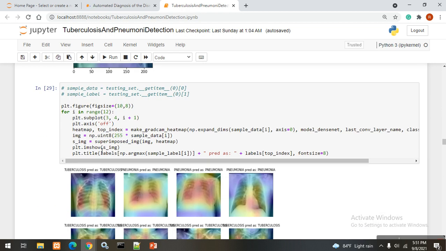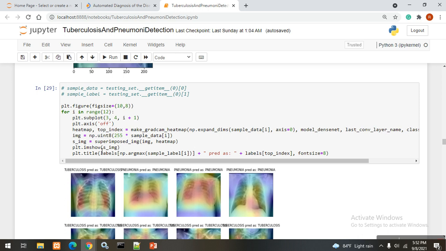Here I declare a new figure of 10 by 8 inches. In a for loop I declare a new subplot, with 4 columns and 3 rows. I remove the axis from all the graphs and create a new heat map which will be superimposed on each image to create a new display.